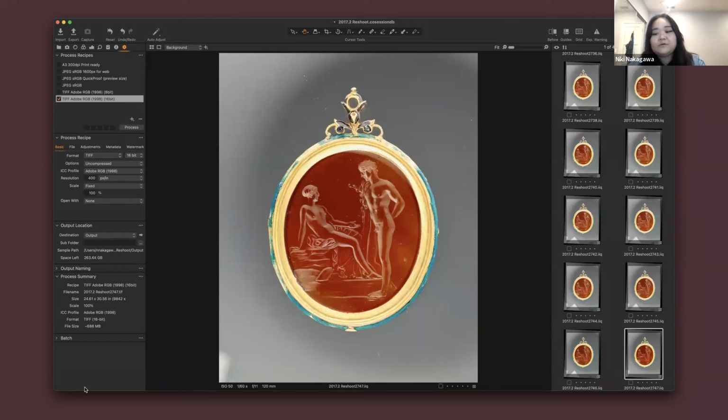So here is my close to final shot using the Fulba diffusion cone as my modifier. That is what I figured to be best for the gem itself. You'll see that the cone works really beautifully for the engraving. I can get really strong, bright, defined highlights all throughout the engraving, but unfortunately, it's not best for the setting. The gold just goes really, really flat.